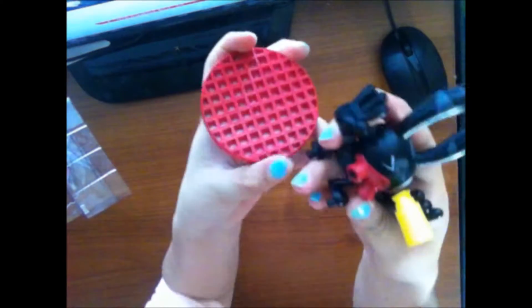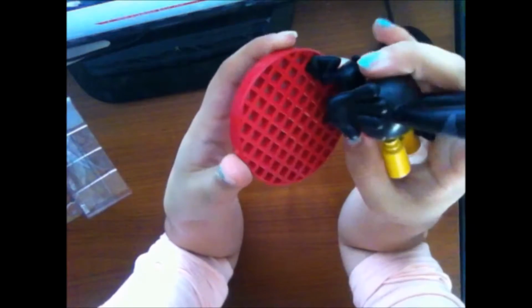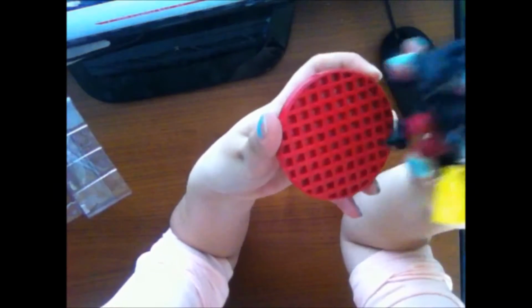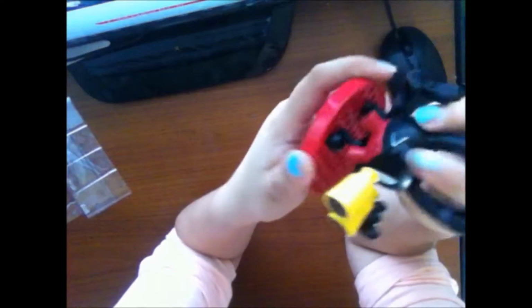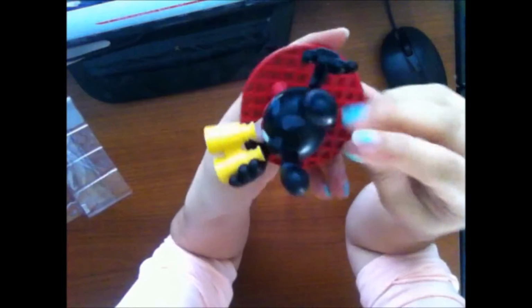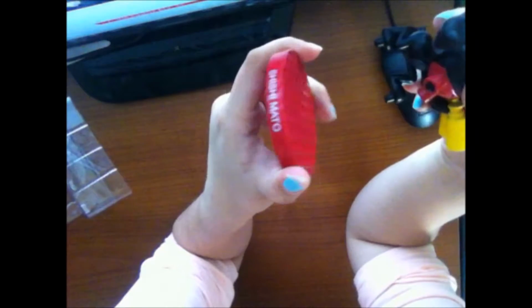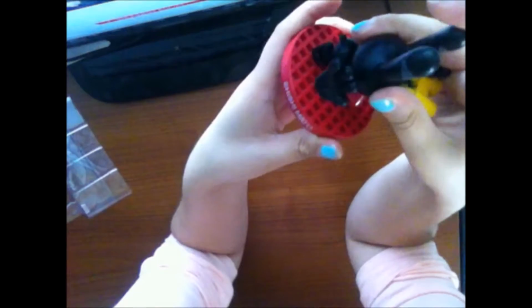Did you? Okay, so these are kind of like Legos, I guess. You can put him anywhere in this thing, like, you can put him here or over here. As long as the two little holes are attached to this, it's all good. But because I go by the picture, I'm gonna put him in the middle. Wait, never mind. His name is right here, guys. ShiShiMato. So I'm gonna put him like this.